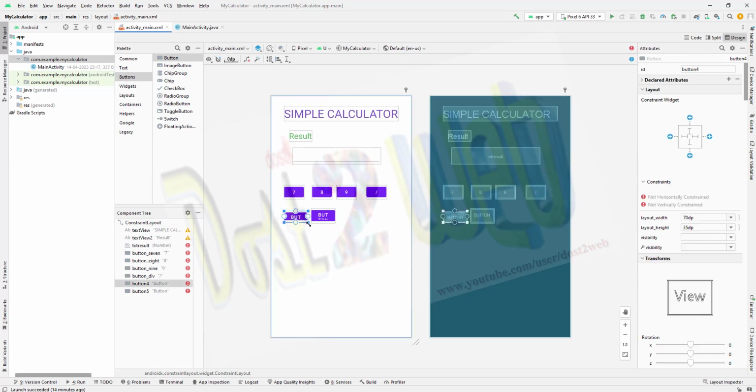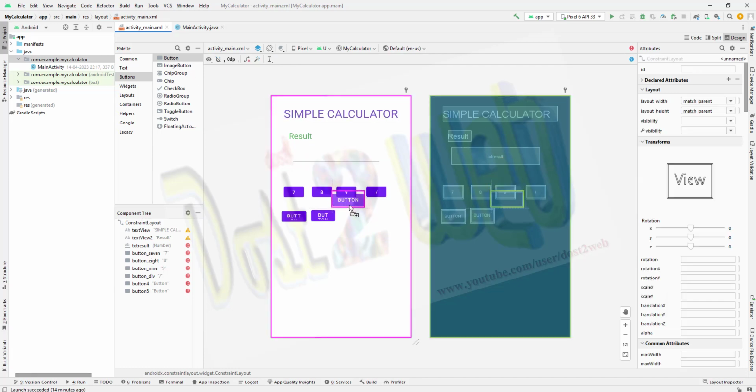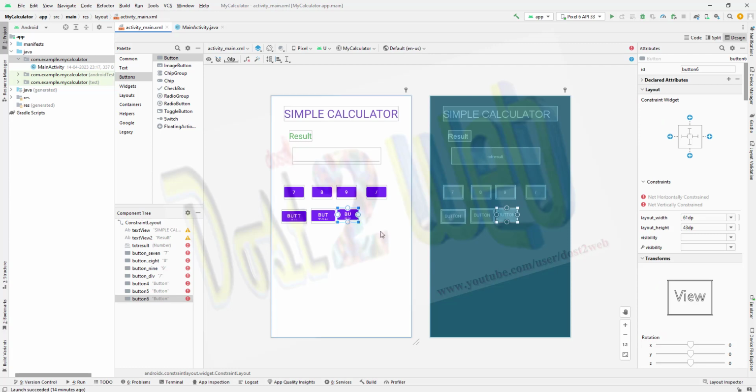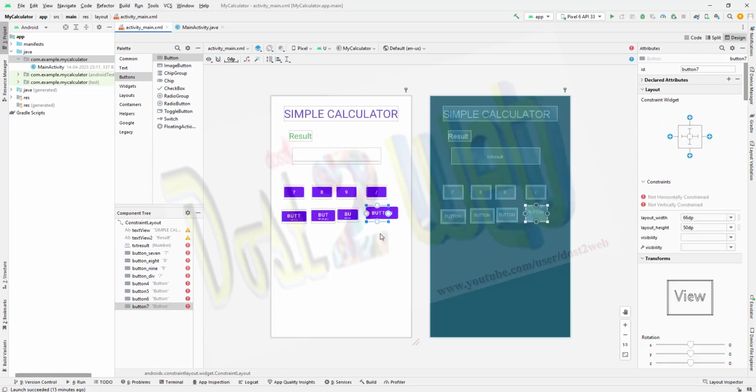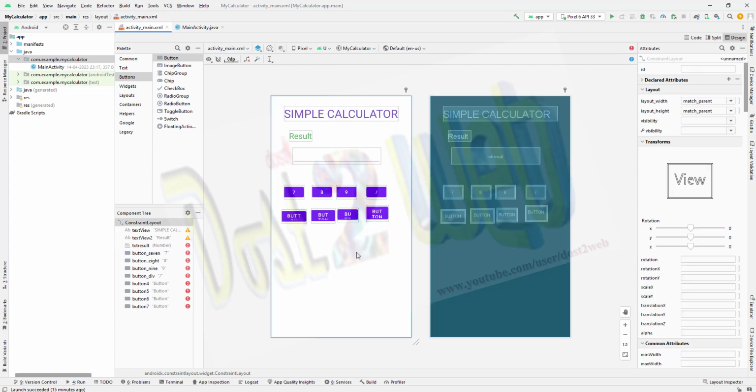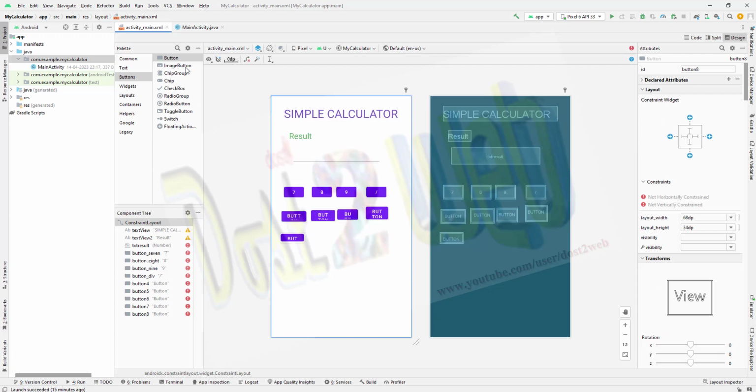The same size we have to keep. So this is 3, we need it again. Just see that the size should be the same while designing.